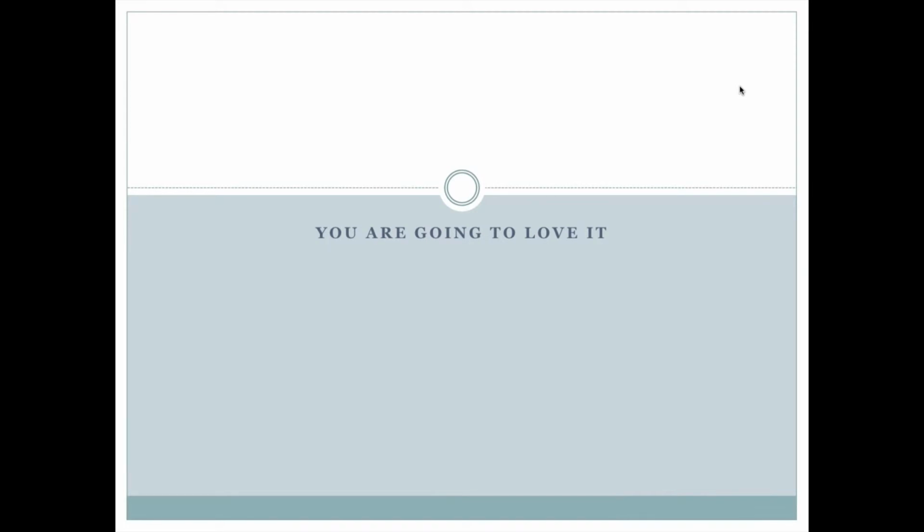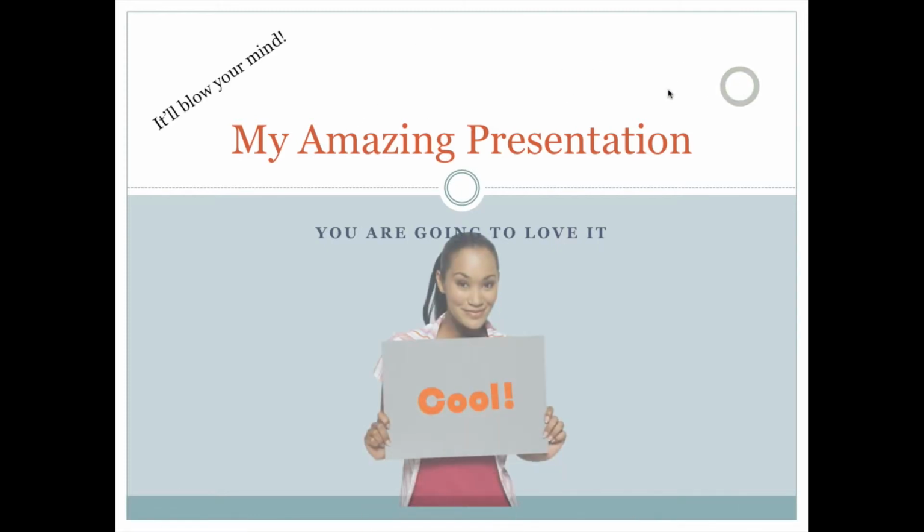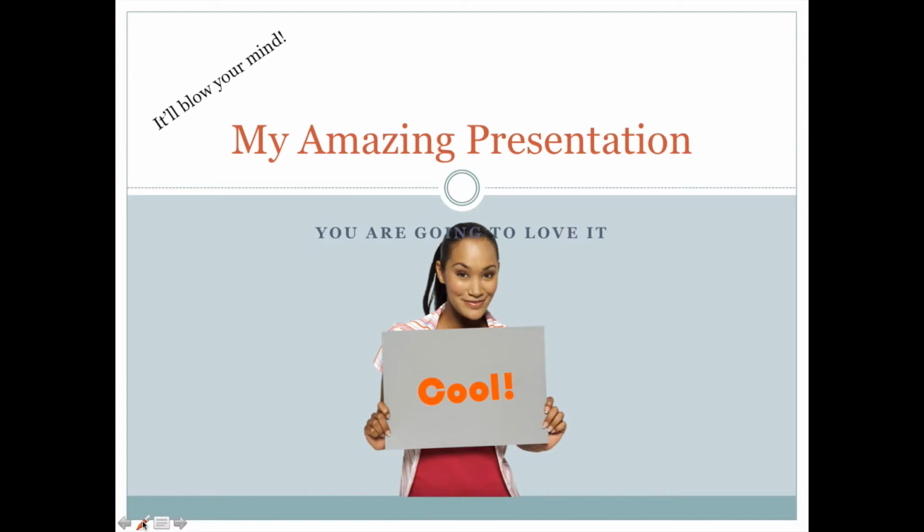When I'm ready to move on to the next animation or onto the next slide, I just click my mouse and it will do that. Or I can use the arrow keys. Forward arrow moves forward one, back arrow moves back one. At any time, I can take my cursor down to the bottom here and I can click on this to have a pen where I can write notes on my slide in the actual presentation.